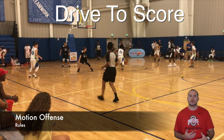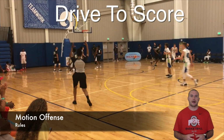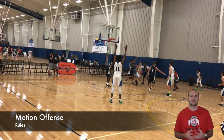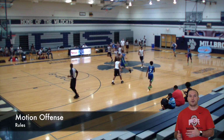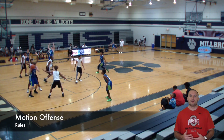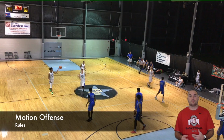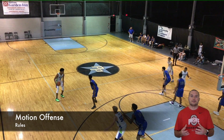And then along the way, it adapted. We had a couple players, if they wanted to go down on the post, every now and then I was okay with it. I allowed them some freedom to play out of the post and collapse the defense that way too. I wasn't big on the post game with this group just because we really never had the advantage in size. Slowing down and allowing the defense to sit and play defense on the post wasn't really my preference. But at times it did work.